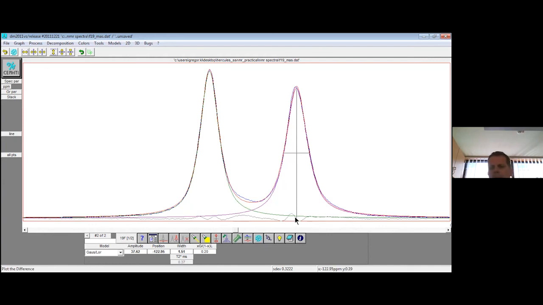Now it's a gray line. We see that there is some difference between the experimental and the model line. And I suppose the shape of the line is not very good. I'm suspecting that this spectrum was not entirely properly phased when it was exported.